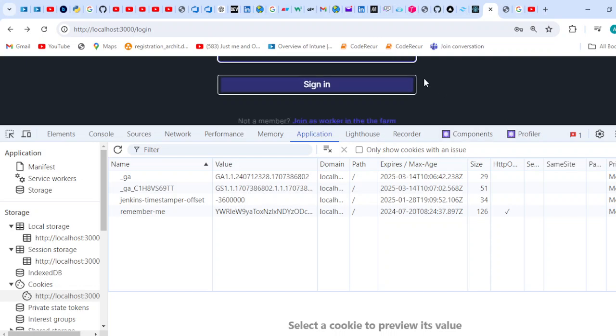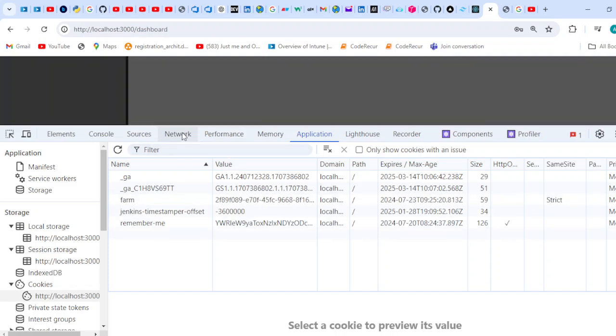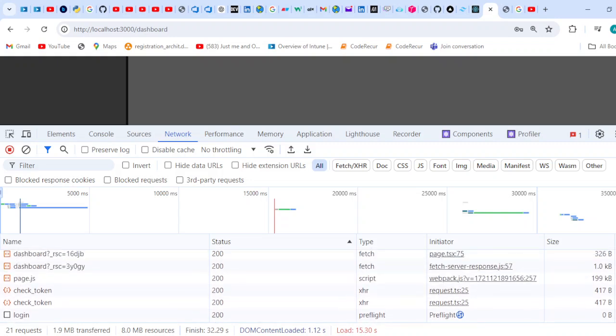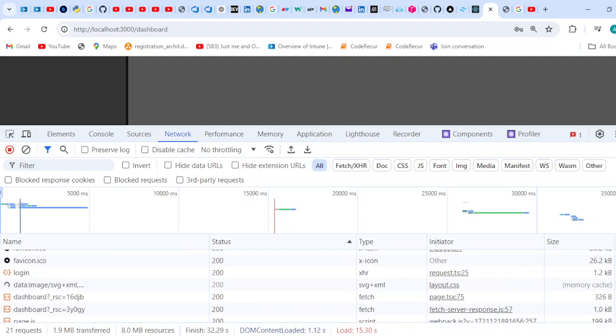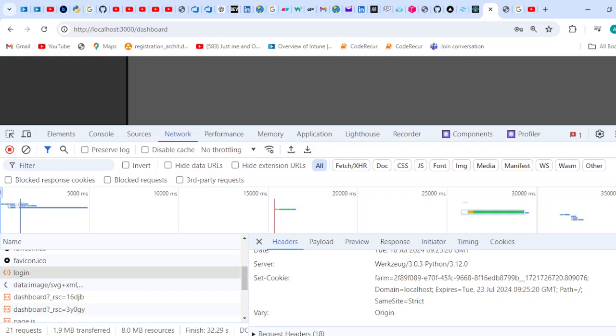Okay, so let us see, maybe it is set. Yes, it is set. Let us go to our network tab. In our network tab, can you see that the sign for this login has changed again? Which means, let us go up. Maybe we are going to see any login that has, okay, this is our login that will carry that particular set cookie. Okay, it is here. So this is the one that will carry the cookie. It is strict and it shows.